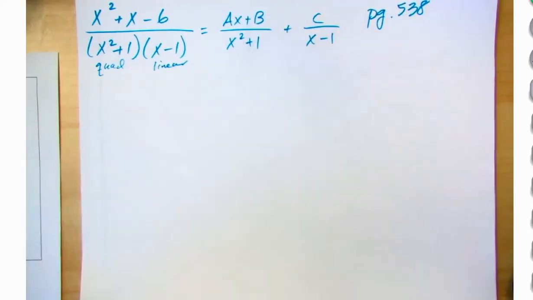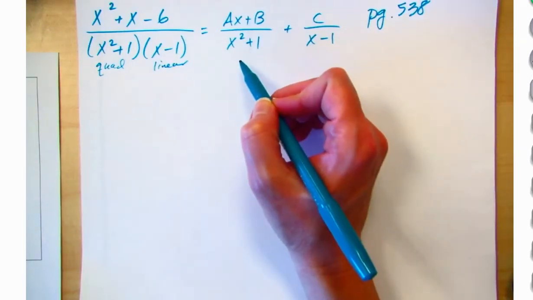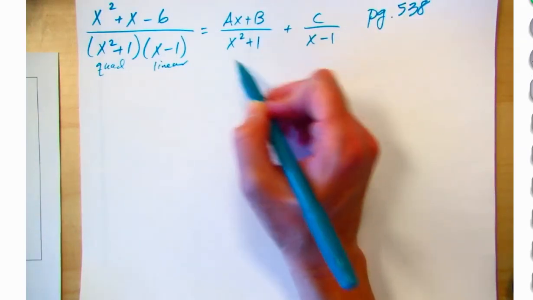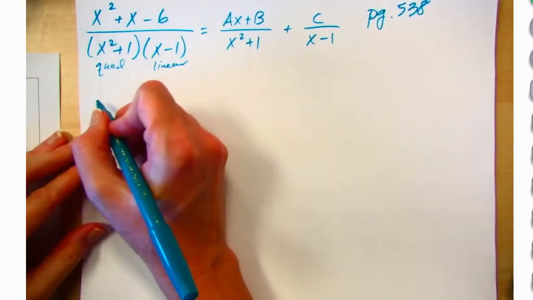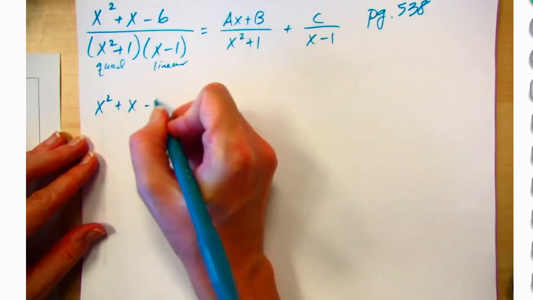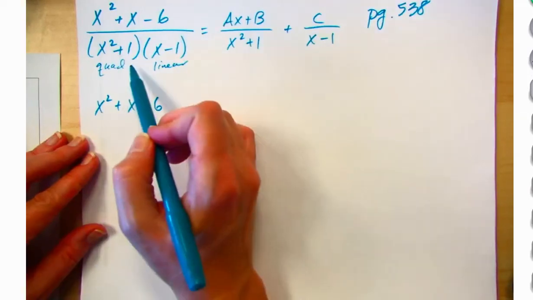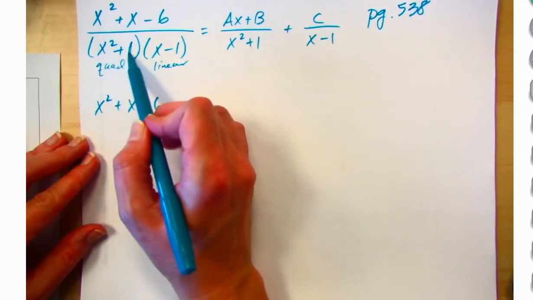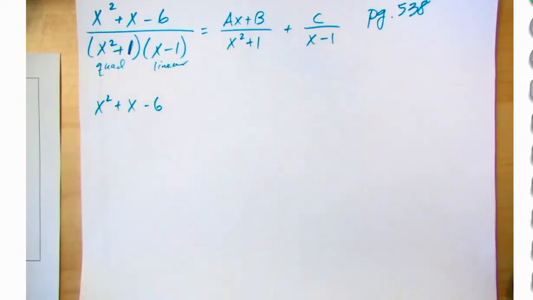And this is one of those where substitution is not going to work because there is no number I can plug in here that's going to make this go to 0. No real number. Can we take an x out of the x squared plus 1 and then just do a over x plus b over x plus 1? Can I take an x out of that 1 right there? No. If it's not a greatest common factor that's going to come all the way out, we can't do that. Okay?